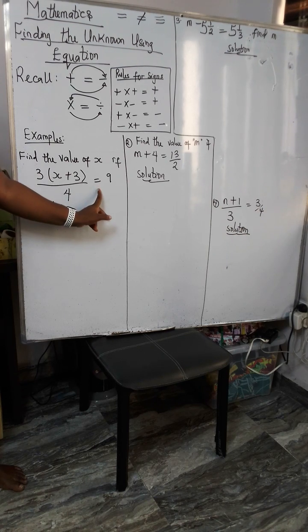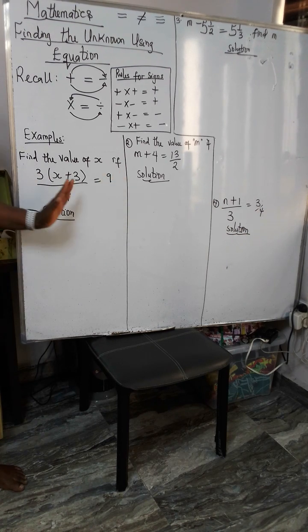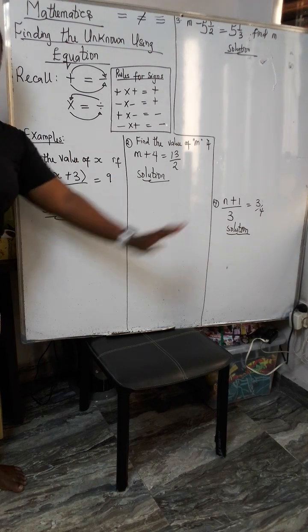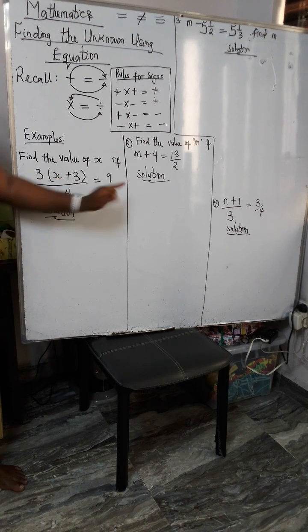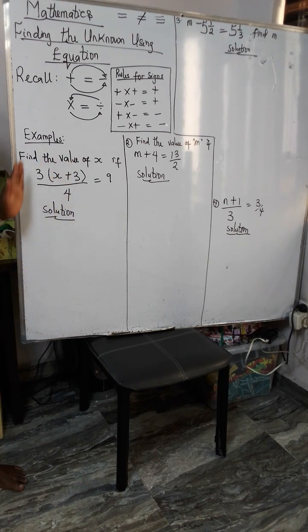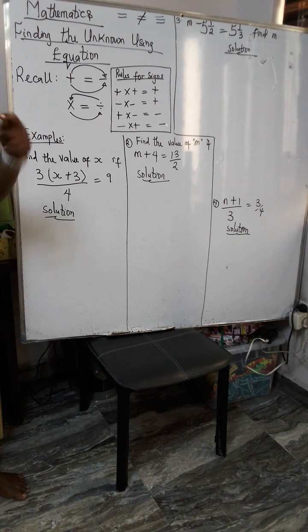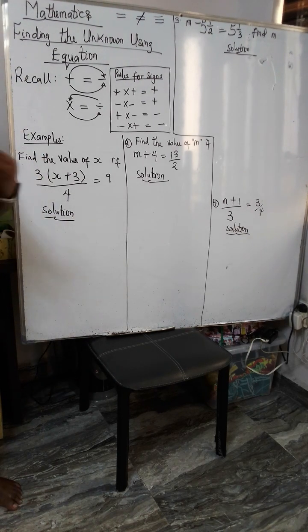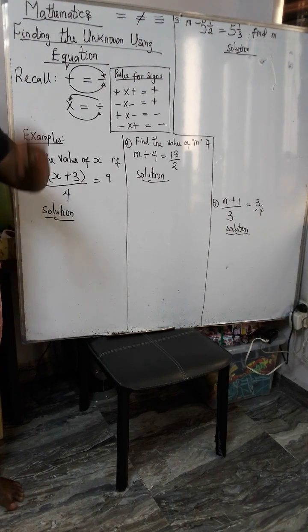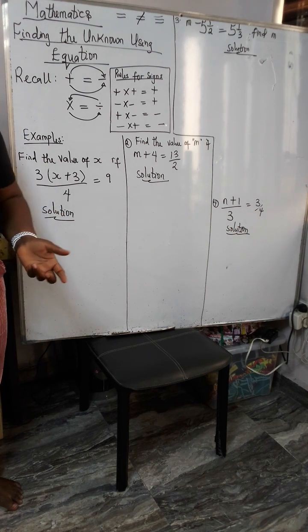Once you see an equality sign, it separates whatever you're doing. You have the left and the right hand side. Whatever value of x we get, we substitute it back into this equation, and we must get 9 here, and 9 is over here. If we don't get 9 for the left hand side, then we are wrong. That's the beauty of the subject, mathematics. If you do the right thing, you get the right answer. If you do the wrong thing, of course the answer will be wrong.